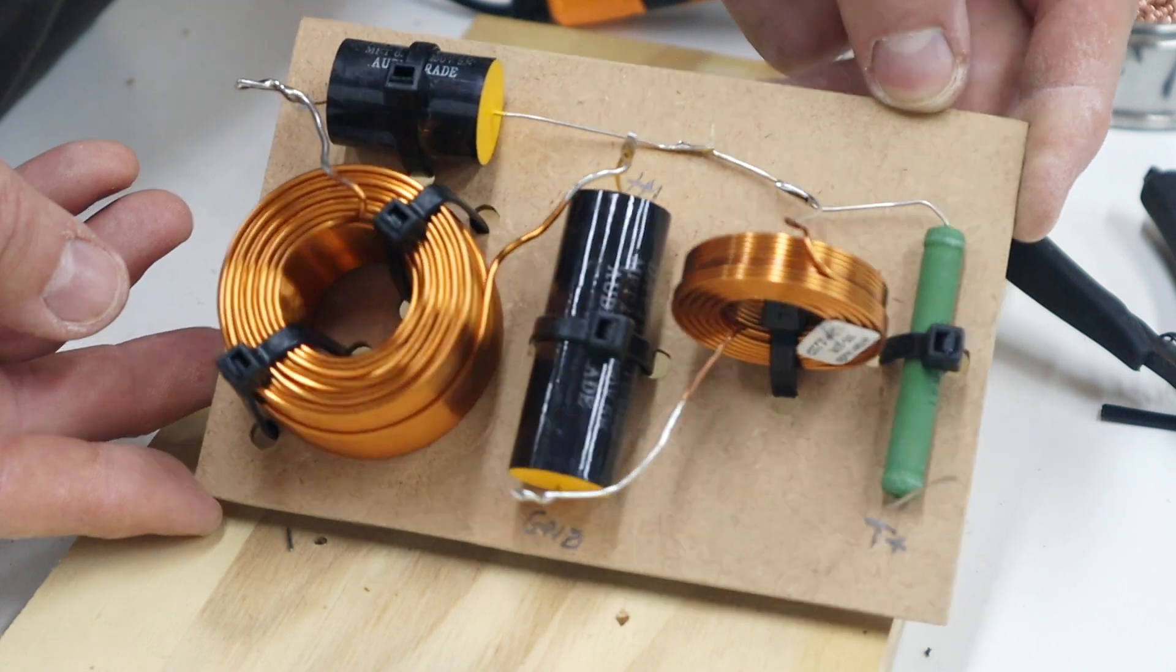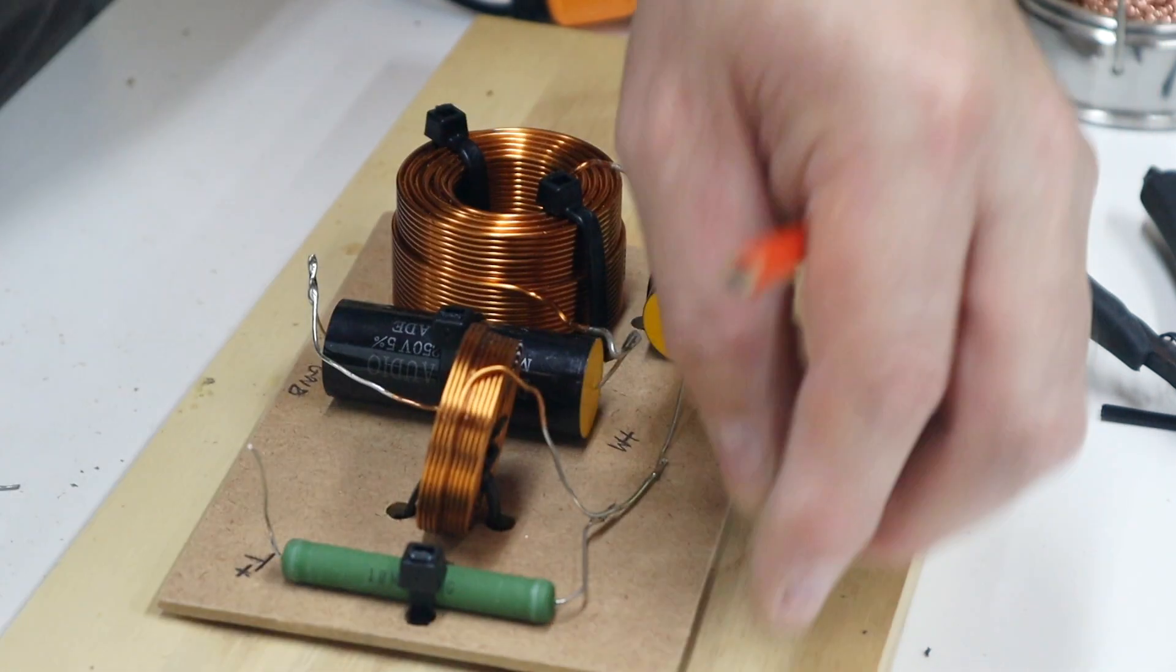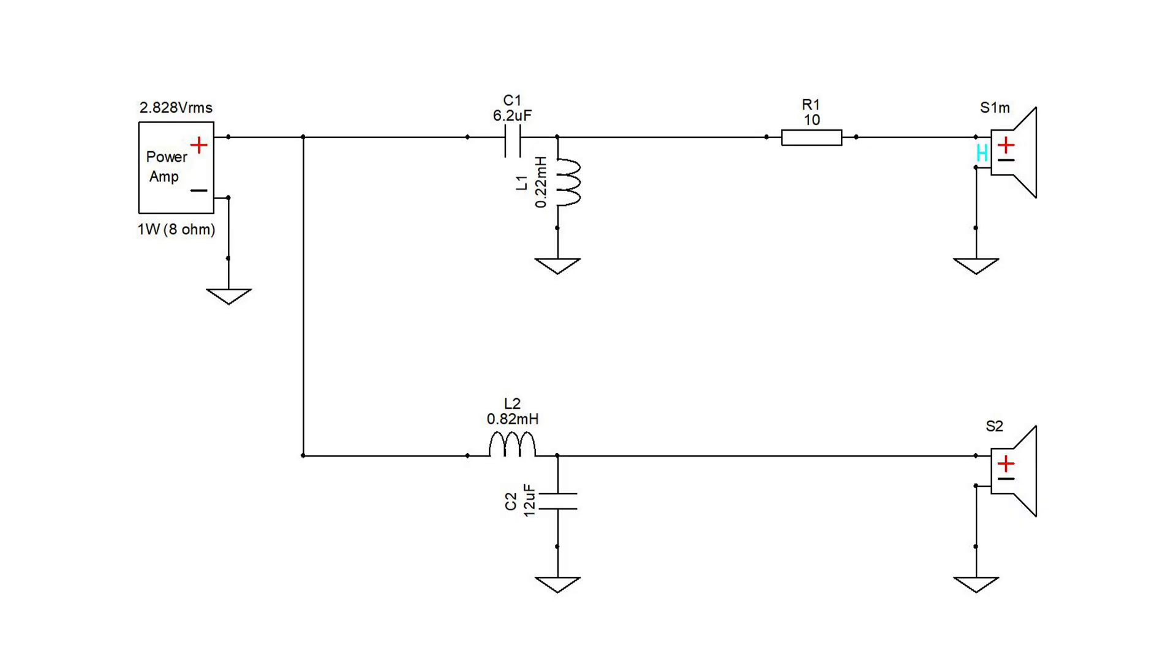This is a typical but simple crossover schematic circuit diagram. In this particular case, that of a typical second order crossover with a resistor to bring the tweeter level down since they are generally more sensitive than a mid-range driver or a mid-woofer. The circuit diagram starts off on the left with a power source. This indicates the connection of the crossover to the power source or the amplifier via the binding posts and the speaker cable.